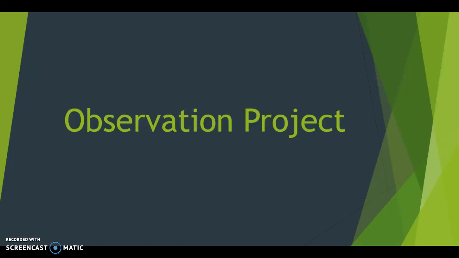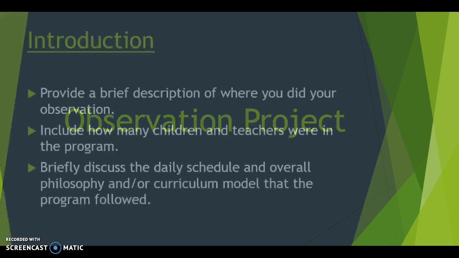This video is to help you understand how to organize and write your observation paper when you are finished with your 15 hours of observation. You use that Ecker's book to evaluate your program and take notes, and that's going to be the focus of this paper, and those notes that you took are going to guide the information that you're going to reflect on within your paper. And so here's the expectations of the observation paper.